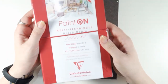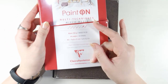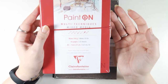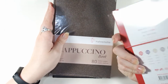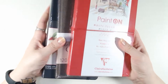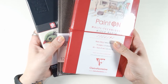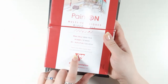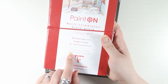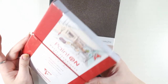And then this one, I was quite intrigued by this. It was on discount, so that was nice. It's from Clairefontaine. It has 64 pages with 250 GSM paper, which is really nice. So yeah, let's add them to my ever-growing pile of unused sketchbooks. I will use them eventually, just not right now. But this one I'm really looking forward to using because it's mixed media and it has extra white paper with a natural grain. So maybe this one will be the next one I crack open.